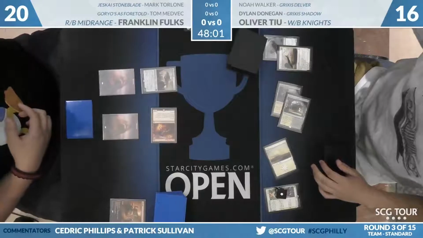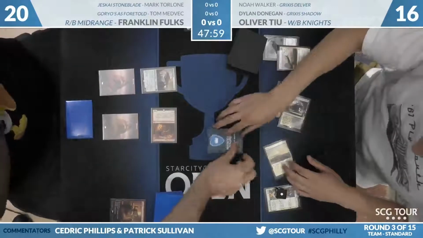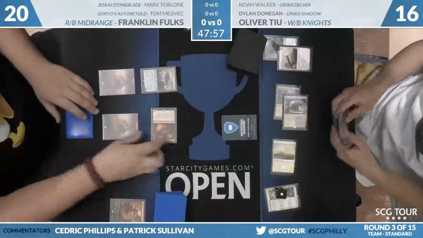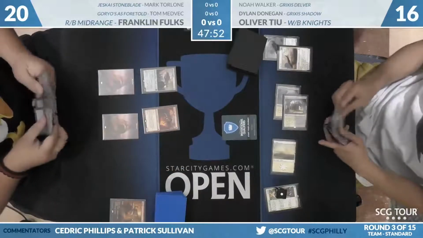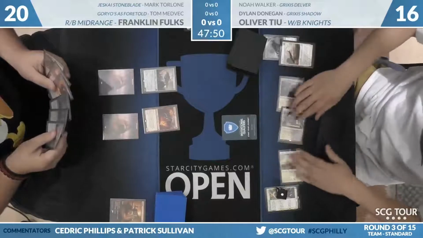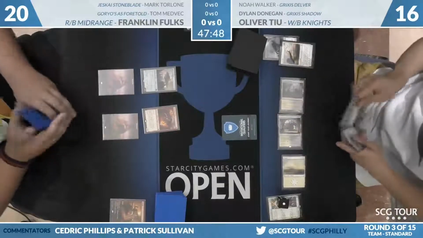For Franklin, he also missed his land drop. You saw him use Brazen Borrower to take care of that Knight of Malice, get in for 2 points of damage, and now Heart of Kieran still not able to be turned on. So now we're going to see Franklin draw a card. Has he found land number 3? No, he found Heart of Kieran number 2. Yikes.